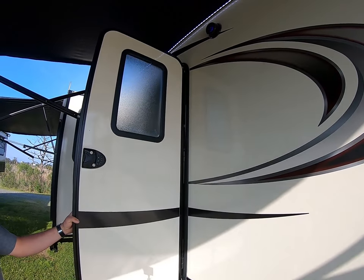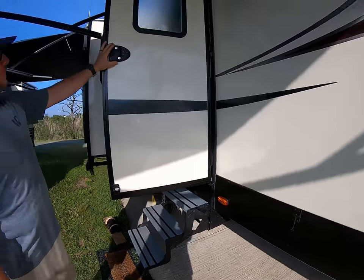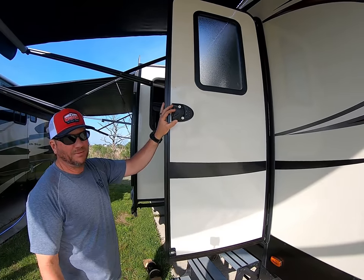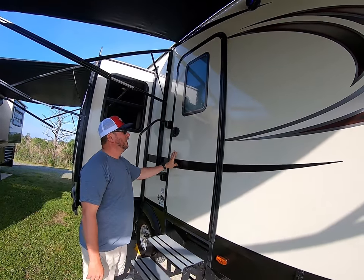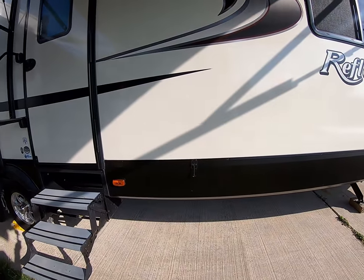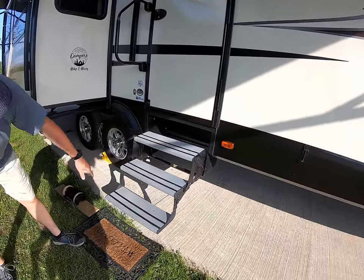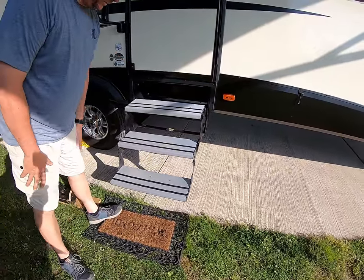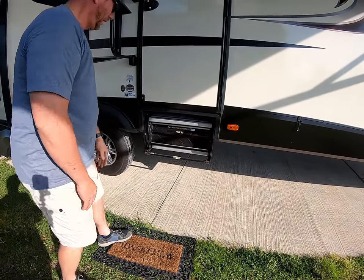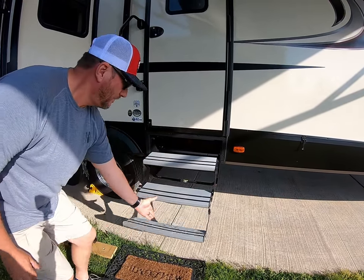Nice heavy door. Friction hinge. With the friction hinges, yep. Nice and thick door. We put our RV keyless lock on this one. No big deal to do that. It's about a 15 minute job. But the door slams nice and tight. No issues with the door. It still comes with a latch. And we do use that. Here's your fold-up steps. It's got a blue light underneath for nighttime. But your steps just simply fold up. And then pull right here. Get them down.